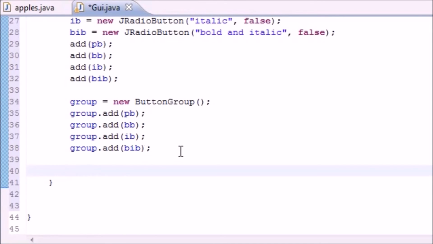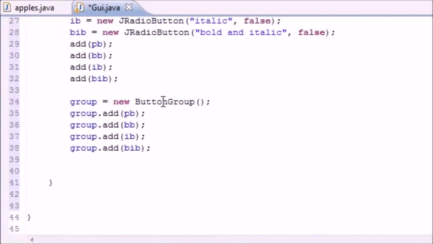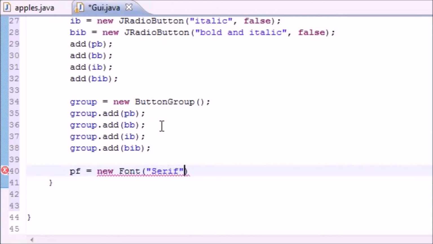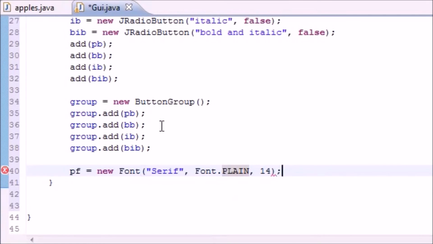So the last thing I'm probably going to be doing in this tutorial is just setting the font, which is up here, PF, BF, ITF, and BIF. This is pretty much the fonts that I'm going to set, and I need these fonts to pass in later. So the first thing, the plain font, is going to happen when you click that plain button, and it's going to be equal to new Font, and in your parameters for Font, first type Serif, and lastly Font.PLAIN, and give it like a size of 14 or something.